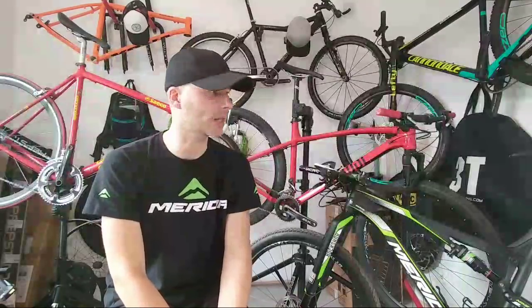Last question, mechanic or hydraulic for touring? My choice, mechanic by far, and that would be TRP Spire. TRP Spire. The best mechanic brakes. I would love to have those on any of my bikes.